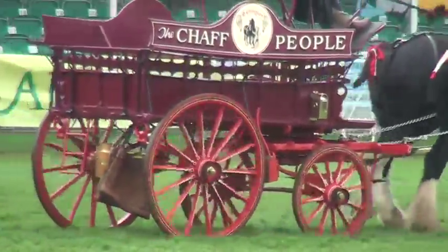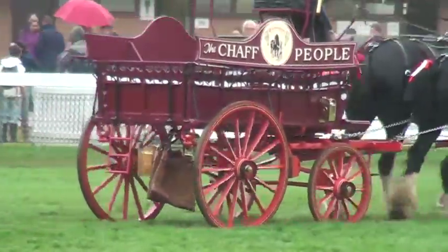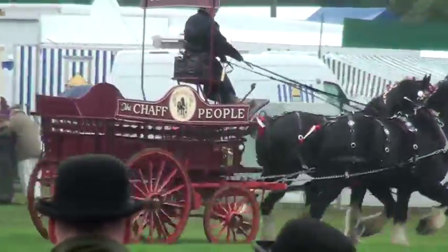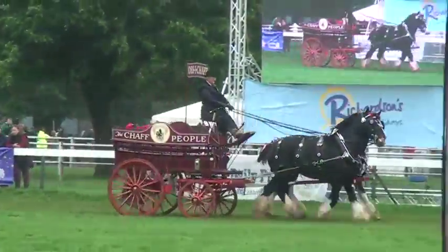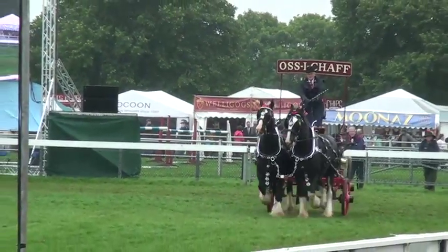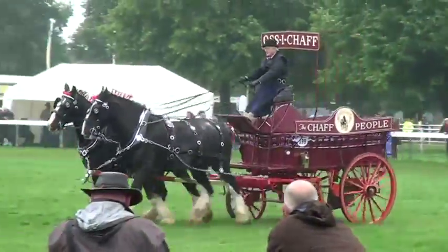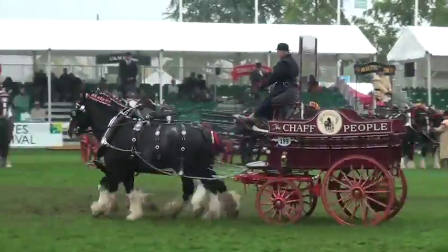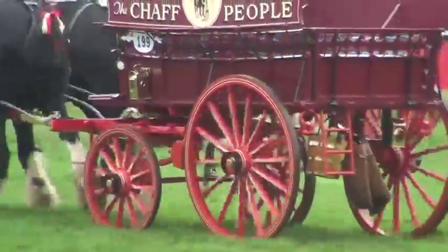And the vehicle from Aussie Chaff gives us the opportunity to tell you another story, because if you think, just for a moment, about the feeding of these animals, you'll realize they have huge capacity. They wouldn't just sit down to breakfast and have a few cornflakes. They want a decent square meal. But if you gave these sort of animals the important energy and protein that a lot of other animals need to compete, as in the sporting horse world, where competition horses have oats and other important feeds that give them energy, you've got something very difficult to control. So it's capacity that the modern heavy horse needs.